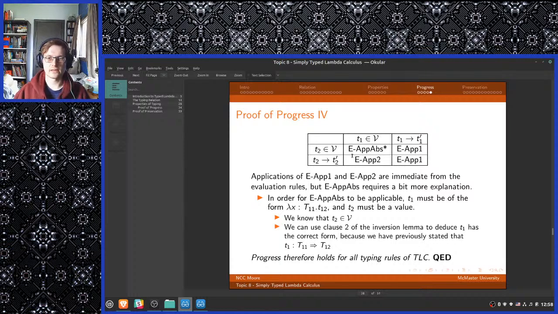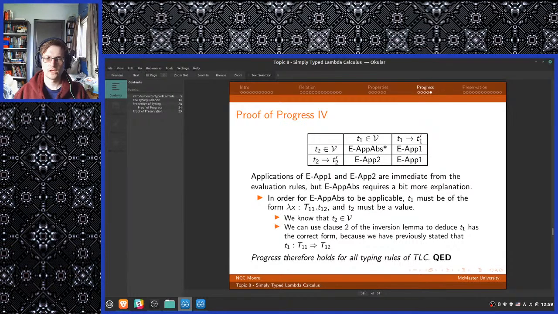In order for E-AppAbs to be applicable, t1 must be of the form lambda x of type T11, dot t12, so it must be a lambda abstraction, and t2 must be a value. We know that t2 is a value, because that's given. So really, we're deciding between t1 being a lambda abstraction or it being some other type of value, such as a variable or true or false or something like that.